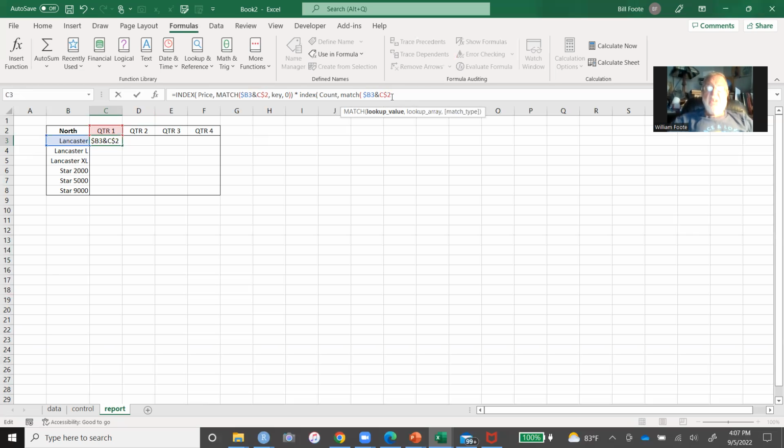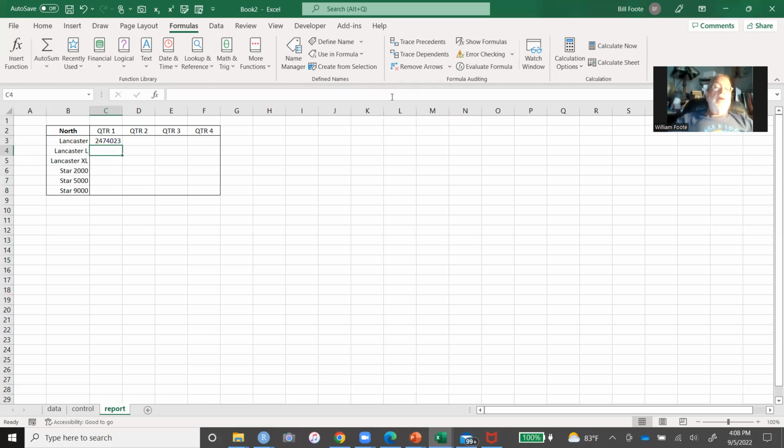We want to look this value up. This value we've created in key. Here it is. We want an exact match. And let's see what we come up with.